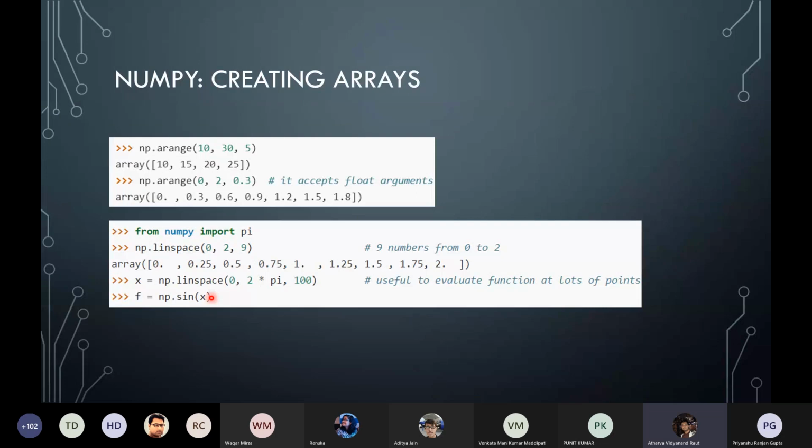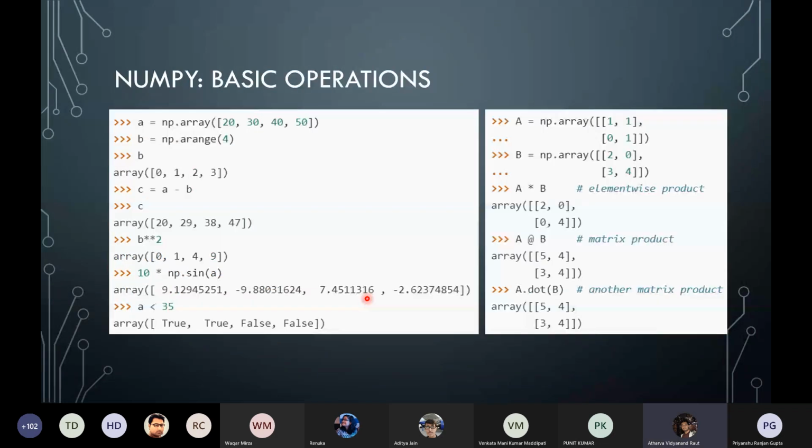Okay, so the next thing we are going to cover is basic array operations. So we can start with creating arrays, and then we can do the basic operations like array subtraction, array addition, or multiplication or exponentiation.